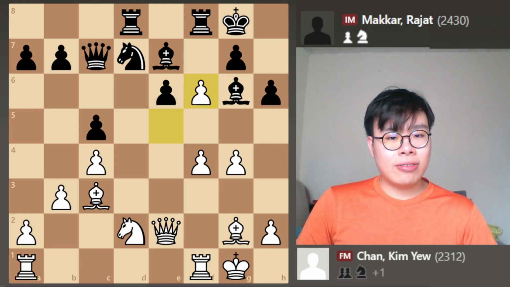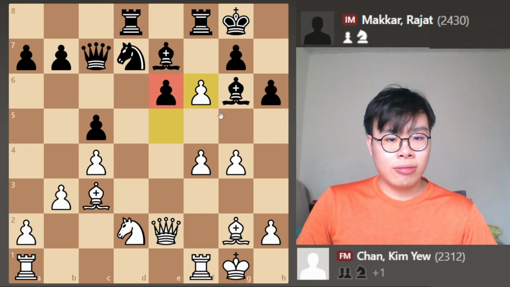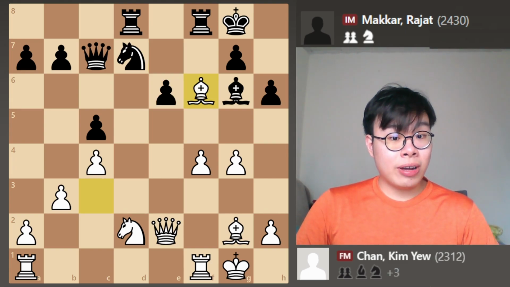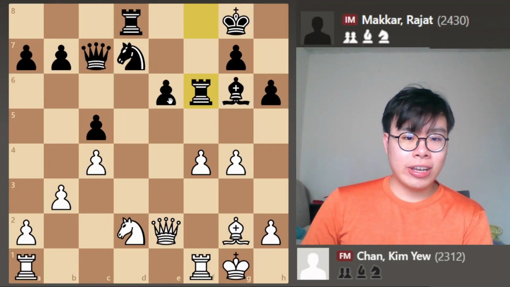f5, e takes f6. That's the only way to play for an advantage. We need to create some sort of weakness on e6 and try to target it. Bishop takes f6, bishop takes, and here a bit of a surprising decision, because I was expecting black to play the move rook takes f6, defending this pawn on e6.